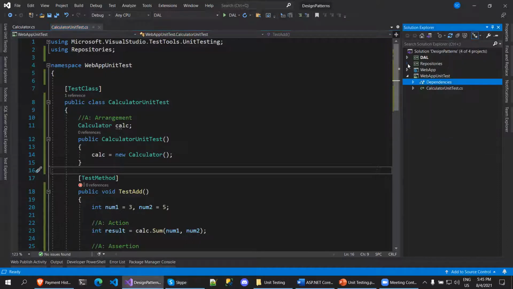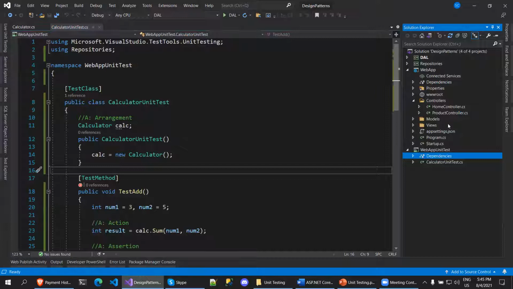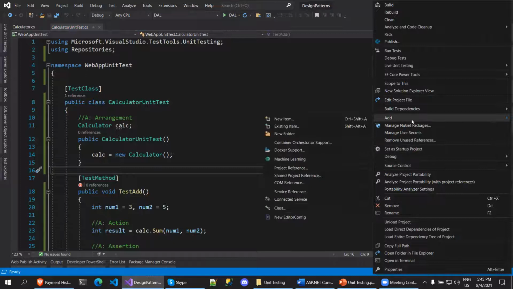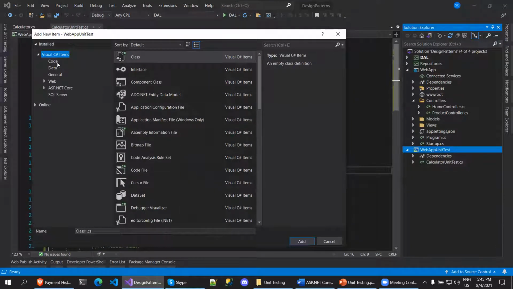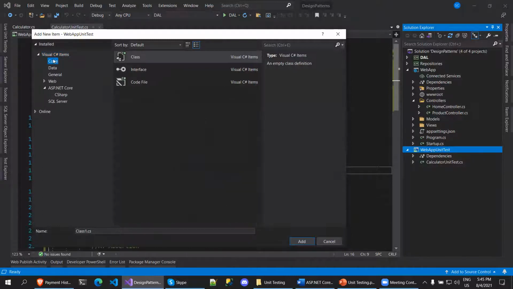So I'm just going to write the unit test cases for my product controller class. So let me add one more test class. I'm adding a new item, and this time I'm adding a simple class, which I'm naming ProductControllerUnitTest.